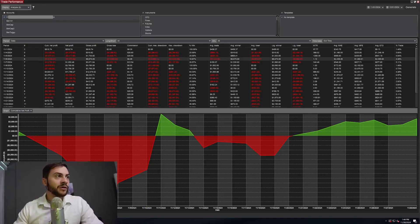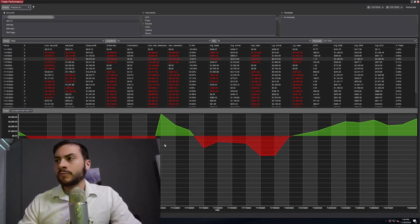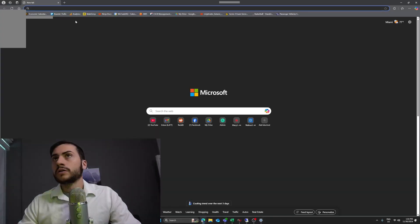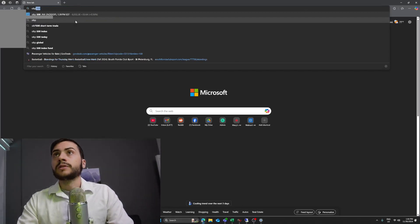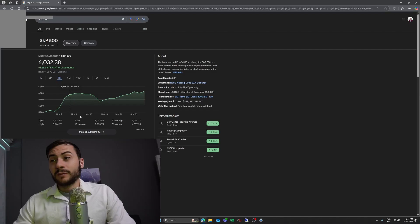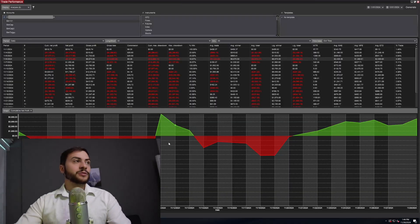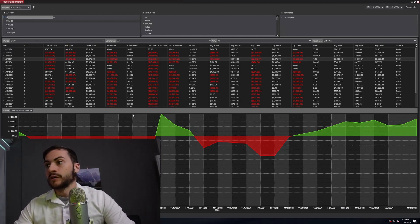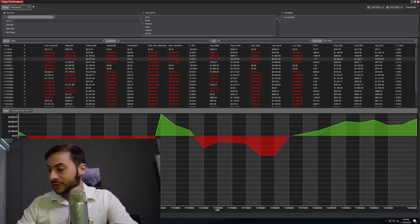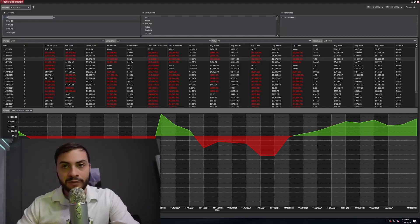Risk-adjusted, I did not do very well. I'm wondering how did the S&P do this month? For the month it's up 5%, so definitely I underperformed the market from a net gain perspective and risk-adjusted did not do well. Even though I did end the month green, you can see that I went through a $14,000 drawdown. That is how some months are — sometimes they're tough. They're not all just up and to the right. Thankfully, end of the month green.